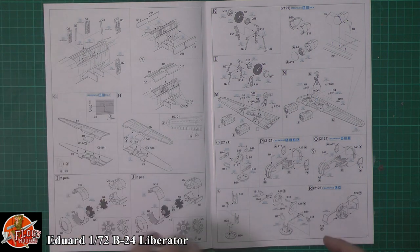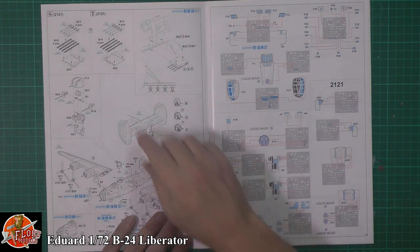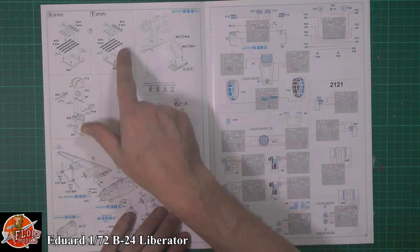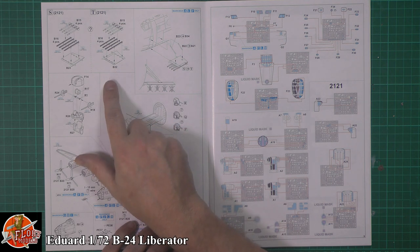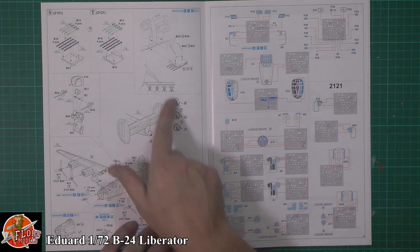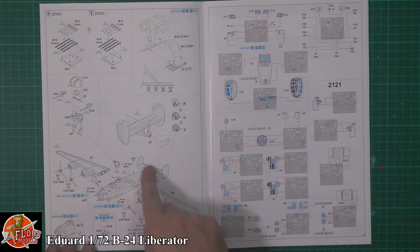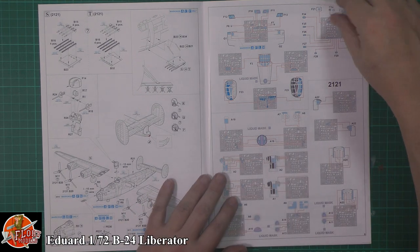Gun systems, so obviously all the various turrets being fitted in and put together. We've got the rockets, which is fantastic on this one. Talk about gunship platform, but we have got rockets fitted to the front chin section on the Liberator as well. And as you can see, some nice angles showing how that's going to position right the way through. Turrets, depending on which version you're doing again, so making sure you've got those in. And then obviously we've got your aerials, engine props being fitted on there, wing section going in, so forth and so on, as you can imagine.